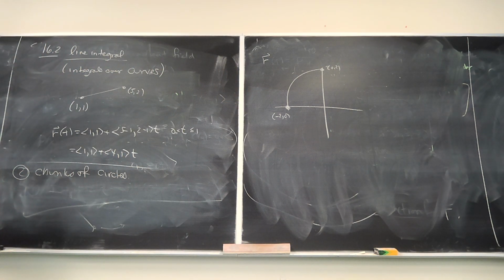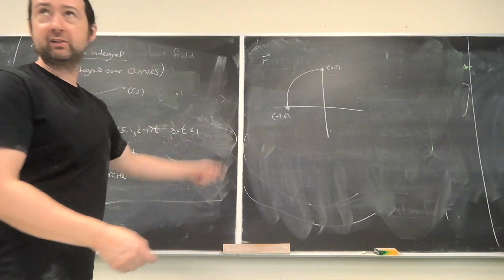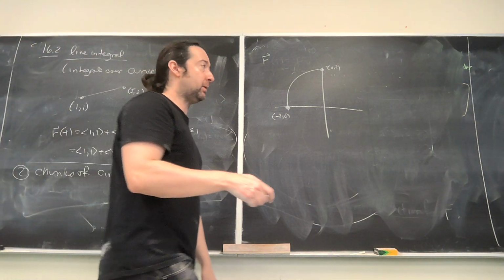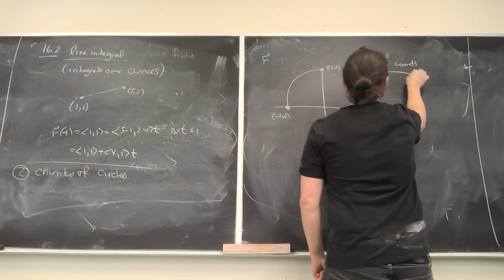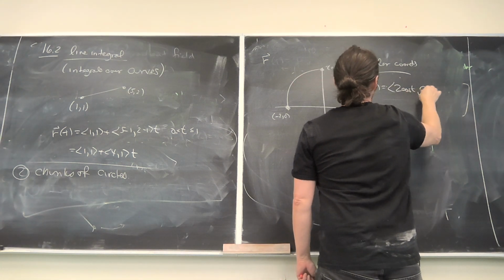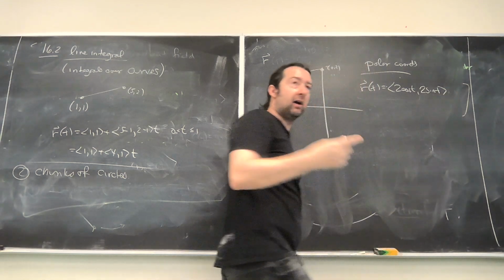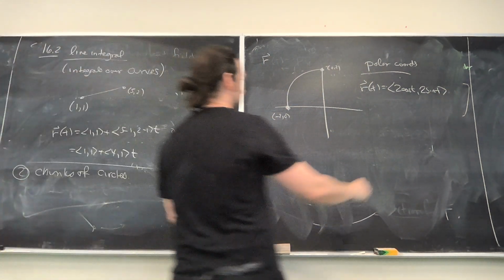What should I use? This is easy. Johnny? Yeah, polar coordinates, right? If you're living on a circle, use polar coordinates. There's a million ways to parameterize arcs of circles. If you want to do a standard parameterization, just use polar coordinates. So r of t is equal to (2 cosine t, 2 sine t), and then just figure out the range that you need for the t values. I guess t goes from pi over 2 to pi here.